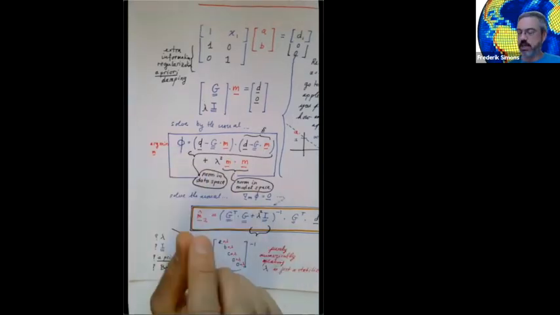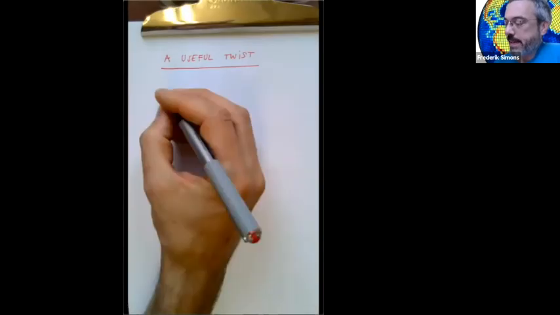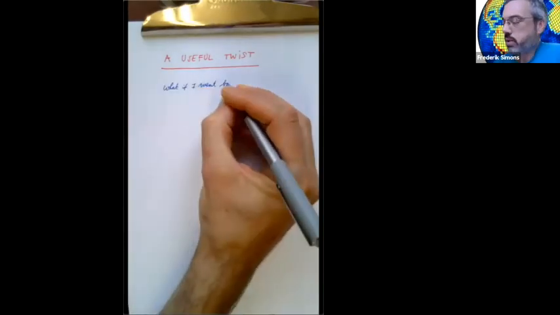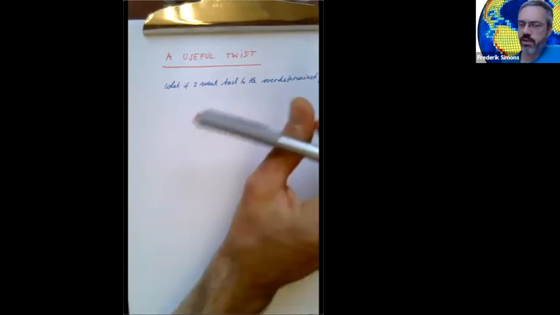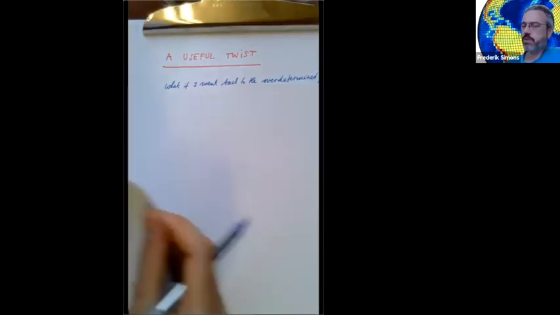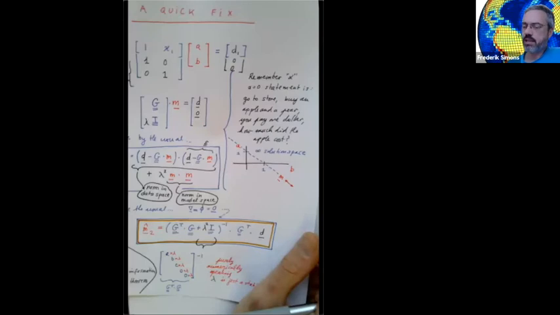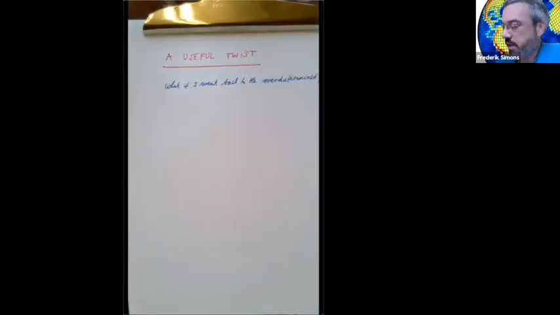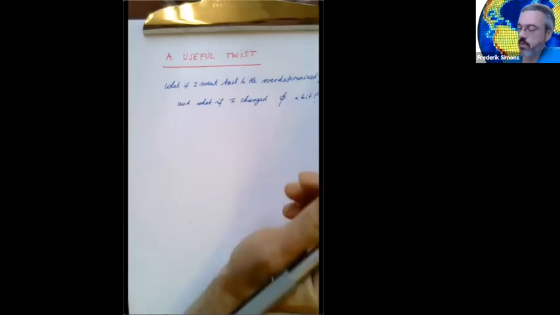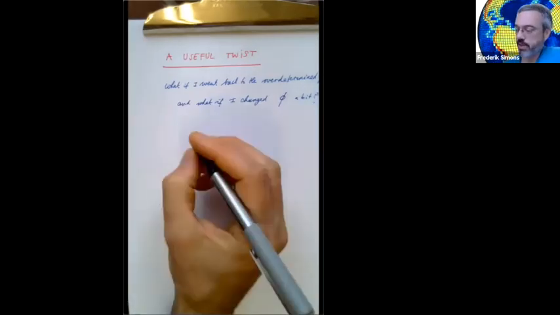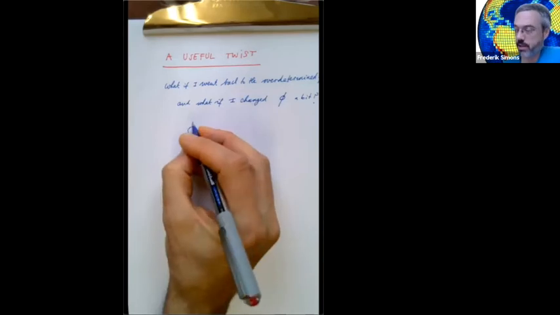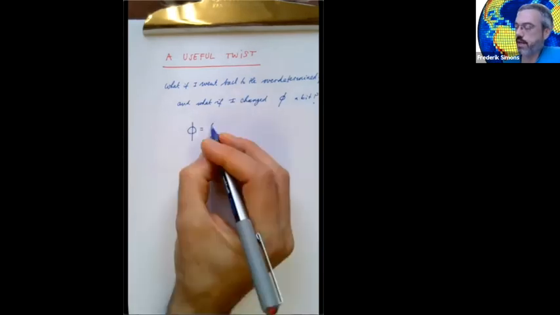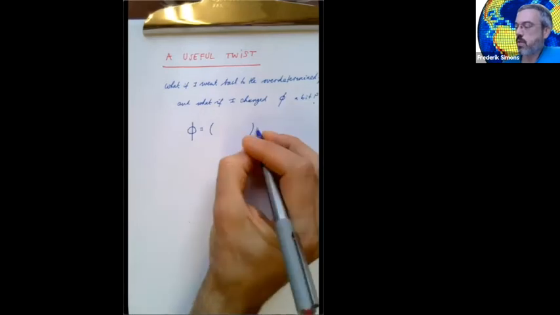So now I'm asking my question: what if I went back to the usual overdetermined problem, but I know I've been fiddling with phi for one specific reason. I'd like to fiddle with it a little more. What if I change phi a little bit? So I'm just going to go back, pretend you have a problem, and pretend you have a phi, and pretend that phi is going to be a quadratic.